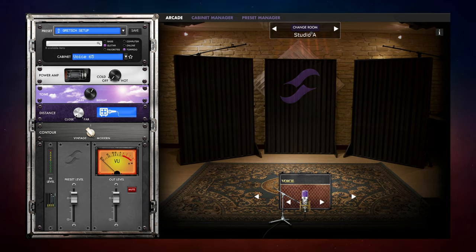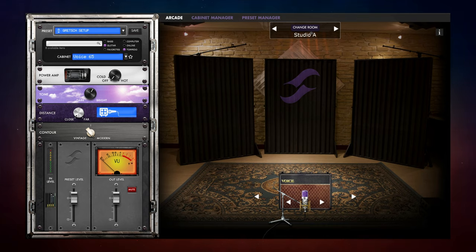However, you do get 20 cabinets with the interface. And I have to say, those 20 cabinets are very, very comprehensive. If you really want something very specific, you may purchase one of the other cabinets down the line. But you get a really great selection out of the box here. I wouldn't be thinking that I'm going to have to buy more cabinets right away. Now, you can filter those cabinets. I've got it selected to only show guitar cabinets at the moment, not bass cabinets.